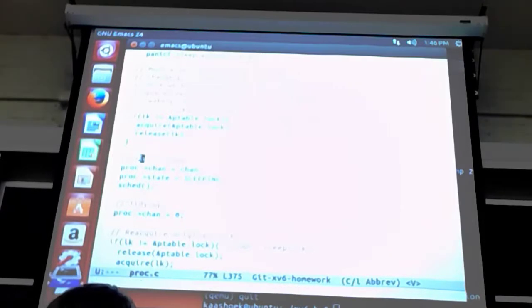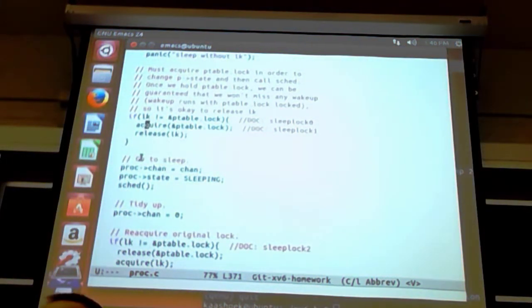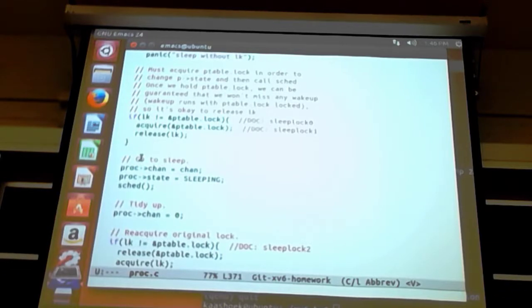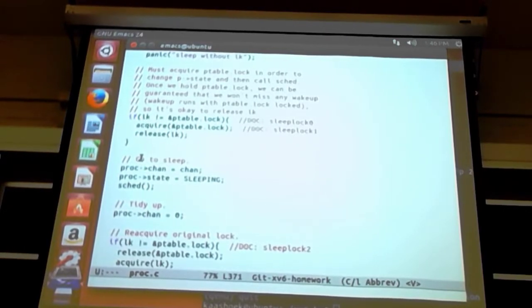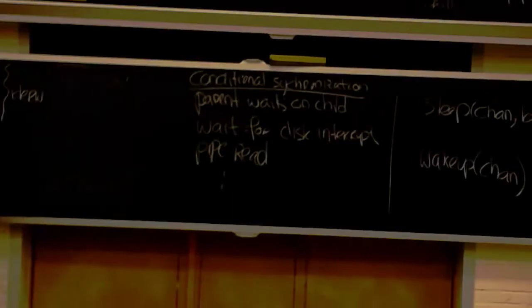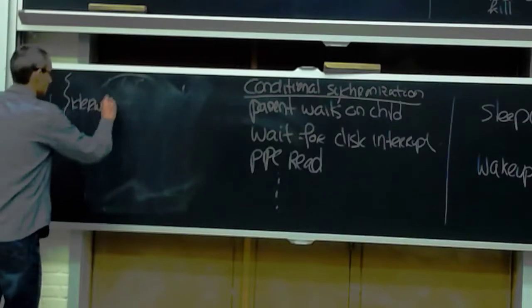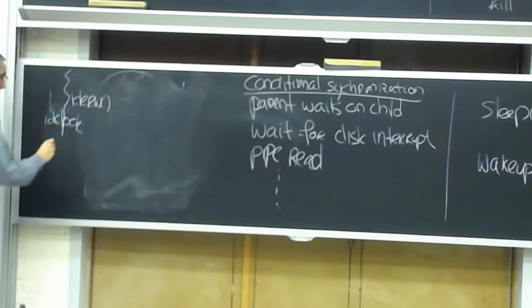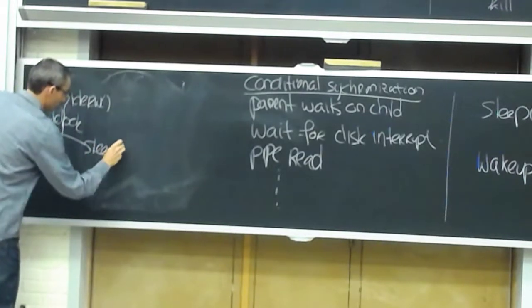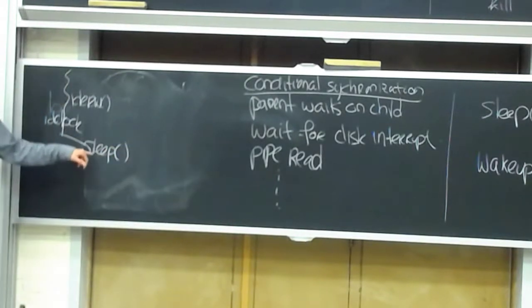We change this one line and something bad happens. So what's the problem? Yes, you can miss wakeups. This is a classic problem with condition variables or condition synchronization primitives. Let's see quickly what happened in this particular case. Say we're in the IDE again and we do IDE read write, just the code we saw. This guy grabs the IDE lock, tests the condition, and then goes to sleep, but in this case the IDE lock is released before acquiring the process table lock.